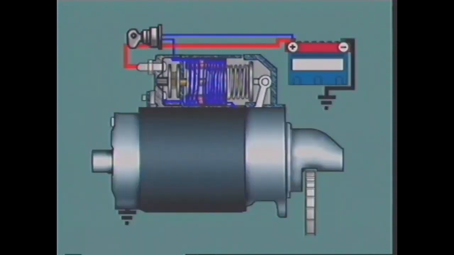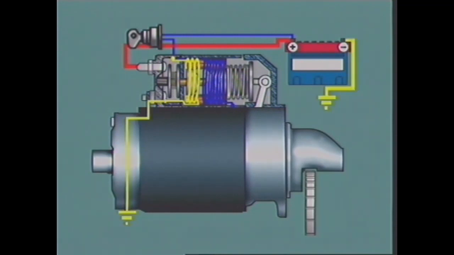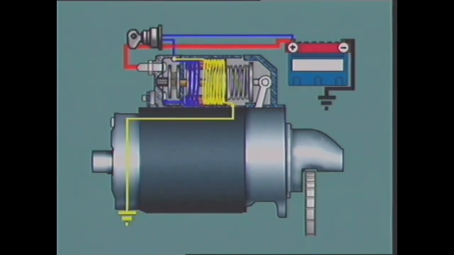In the control circuit, the ignition lock start switch has a positive connection from the battery and a connection to two windings in the starter solenoid. One of these is a pull-in winding, which has a low resistance value, and the other is a hold-in winding, which has a high resistance. The pull-in winding is connected to the main starter terminal leading to the field and armature windings, and its circuit will be completed through the armature to ground on the starter casing and by frame return to the negative battery terminal. The hold-in winding is connected to ground on the starter casing.